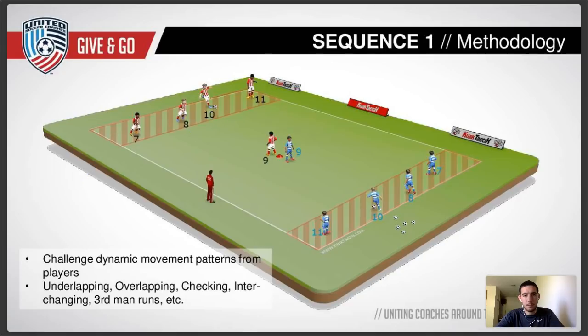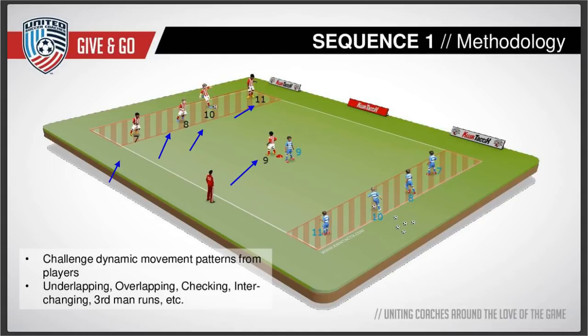And then just to sort of go over again what Ellis said, I think there's some really interesting things here. If this number 9 checks here to receive the ball, then what's the implications for the 7? The 7 could extend the run or the 7 could support. If the 7 supports, then 8 and 10 have different issues, and then maybe 11 stretches. So based on the movement of the 9, it has implications on how the next 4 players support the number 9. So some really interesting things for the coach to explore here.